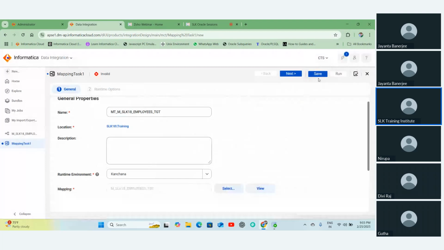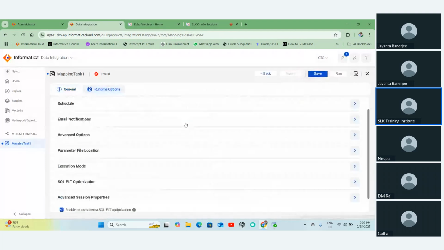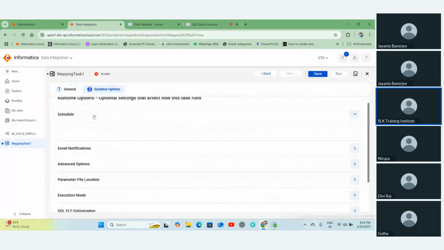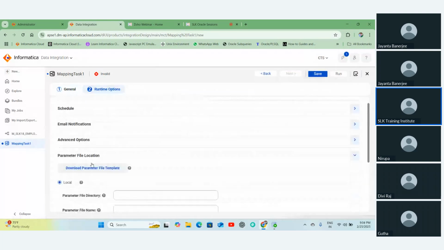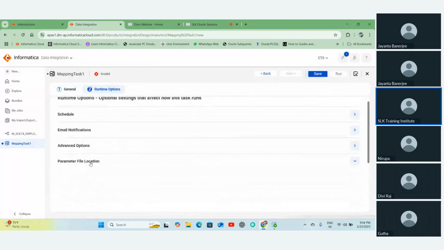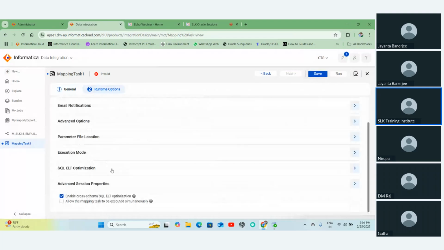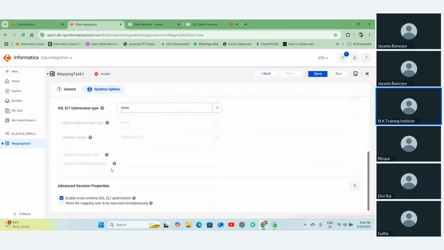Click on next. If there are any options we need, like if we want to schedule, send email notifications, or give any parameter files, we can select these options here. If we want to improve the mapping performance, then we need to select the optimization.